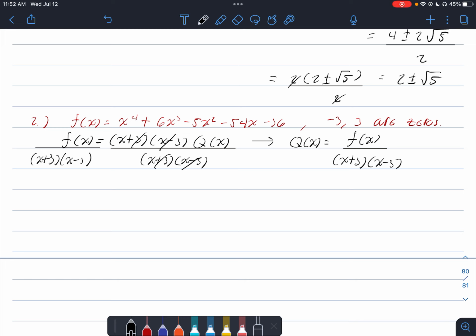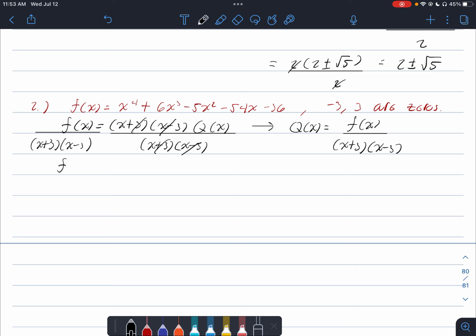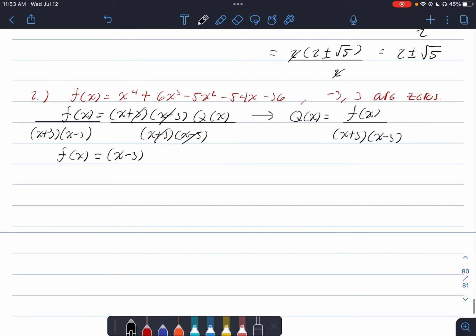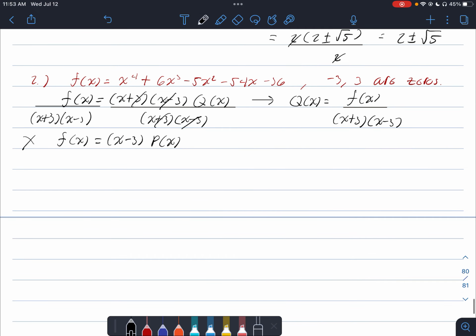Or what we can do is break this into two separate pieces. Another way that we can do this is we can also write f of x. We can break this into two parts because I tend to find that synthetic division is usually a lot easier, a lot more straightforward. We can also break this into maybe x minus 3 times p of x, where p of x is some unknown polynomial that will have a 0 of negative 3 as well. So we can use that other 0 to our advantage here in a few minutes. So I'm going to go this route here. This is the route that I'm going to go.